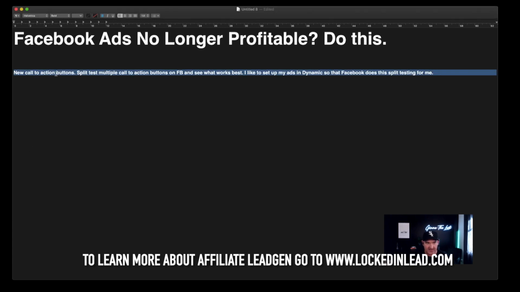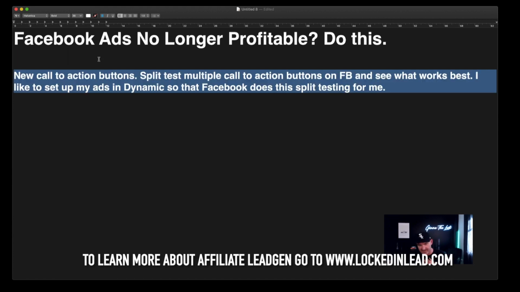Yes. Call to action buttons. I like to use dynamic ads on Facebook, sorry, not dynamic placements. So dynamic ads is basically you put multiple images in, multiple videos in, or multiple copies in, multiple call to actions, and Facebook rotates them to see what's the best combo for you. I still use this to this day, and it still works great for me. So I like to test multiple call to action buttons because it's amazing. You'll see that something that's just like apply now versus like a learn more button, there'll be a huge difference in which one's working better. So make sure to test those, and you will probably see some good results from that.